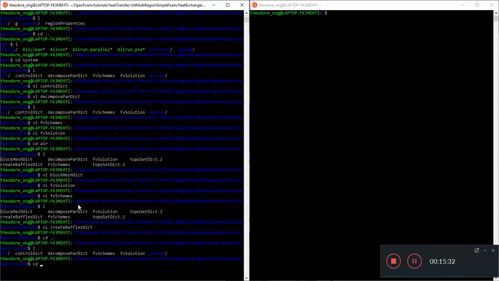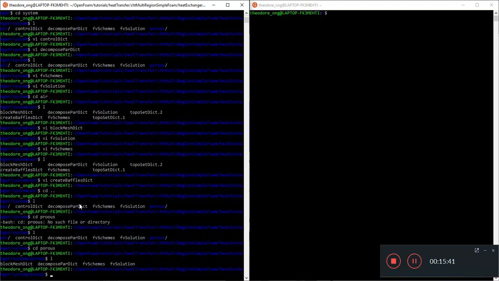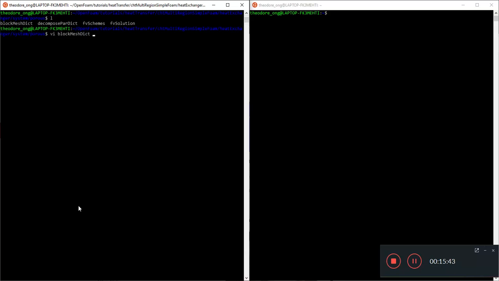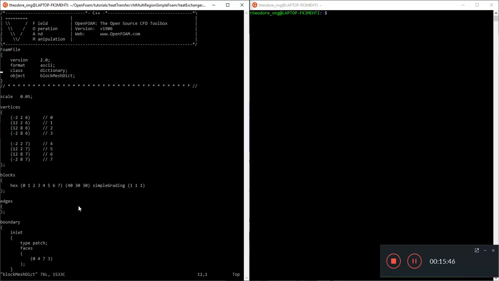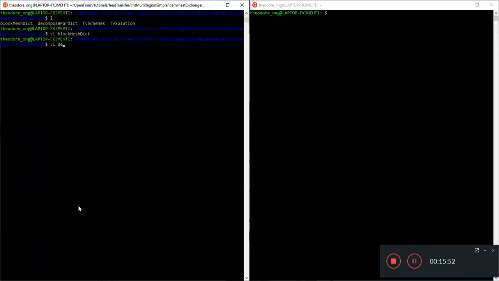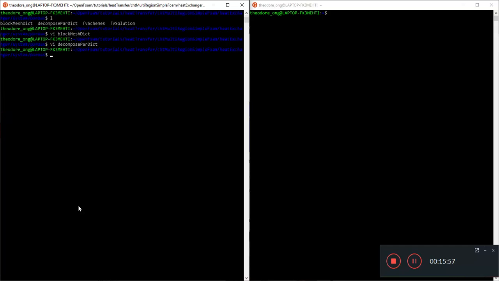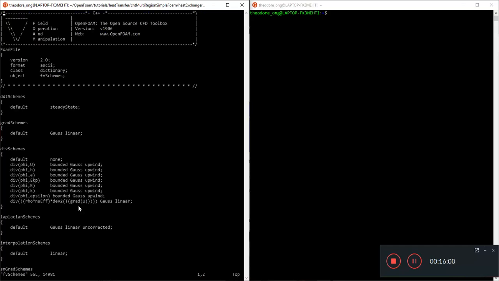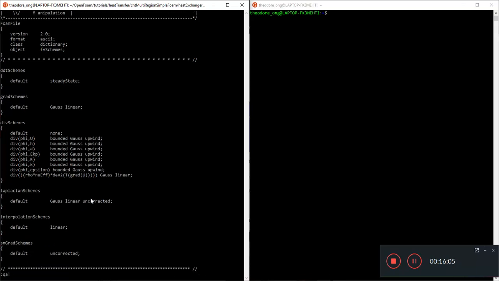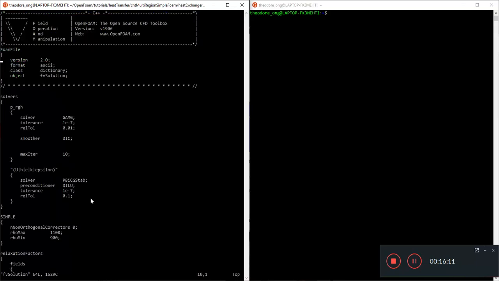And let's take a look at porous. I hope I didn't miss any other thing there. Porous, clear. We see a block mesh dict there. No issue. Nothing new there. Decompose parallel dictionary, again, the parallel dictionary is exactly the same. FV schemes, okay, we see all the necessary input files. And we look at FV solutions, and we see another set of input files for this.